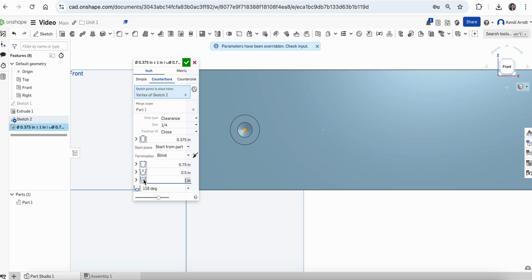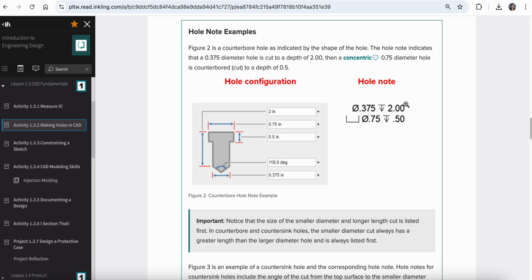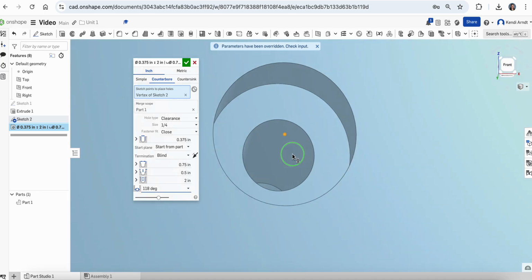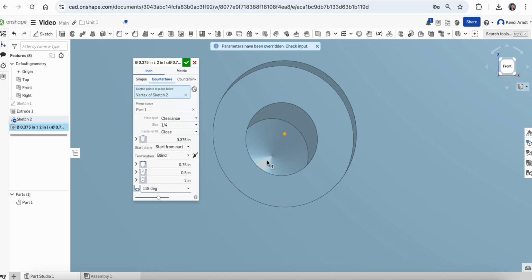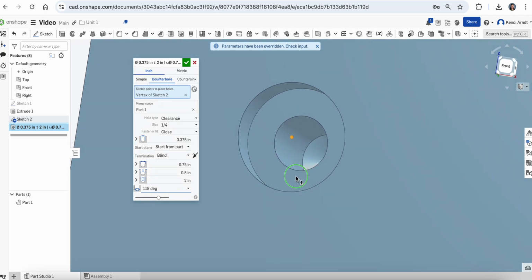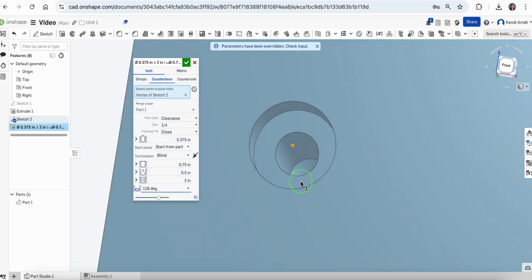And then it's asking about the depth of the overall hole, the main hole. So now back up to that top row, that main hole has a depth of 2 inches. So change that to 2. Leave this at 118 degrees because that's talking about the very tip of the object, right? You can kind of see that, yep, it's pointy down there. And so this is your counterbore. It has room for that bolt head at the top, and that's what that looks like.